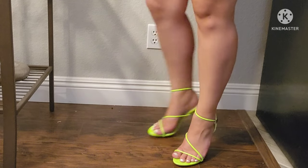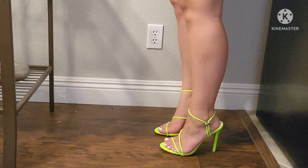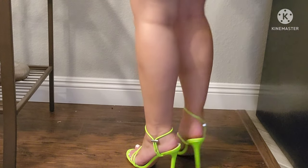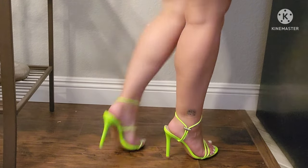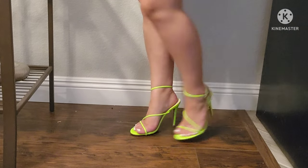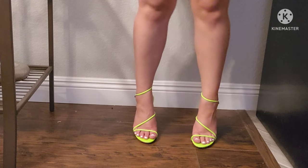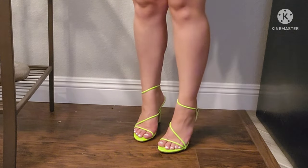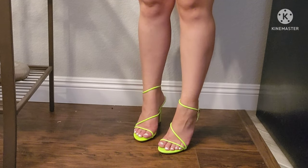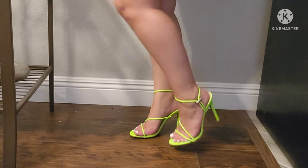I really like these. These are super cute. Love me a bold lime green. I told you guys I've been loving lime green lately. And these are gonna be perfect in my closet, perfect for vacation. Can't wait to wear them. I literally am obsessed. These are a 10 out of 10. Very comfortable, very stretchy, like breathable. The straps are not cutting off my circulation at my pinky toes. Love to see it. I'm not sure what size these are, but I will let you know when I do the close-up.